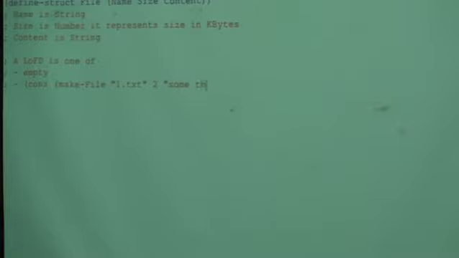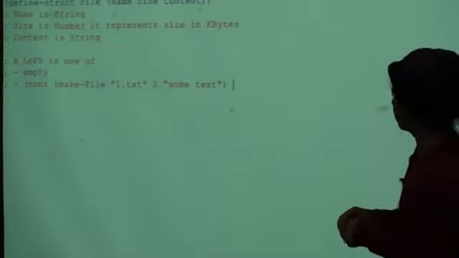So that will be a simple file representation. It's a make-file, and what's the second structure? In the list itself, a list of files and directories. And the other option is cons of a directory.